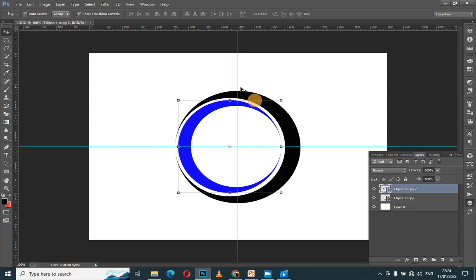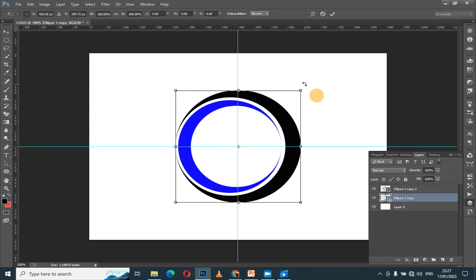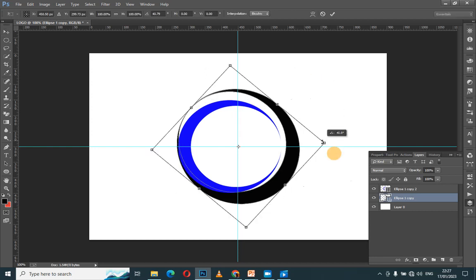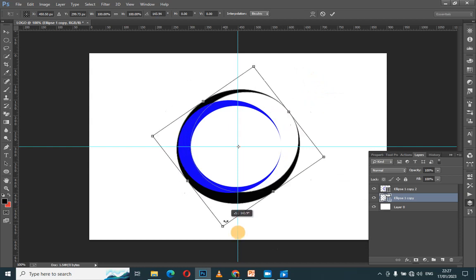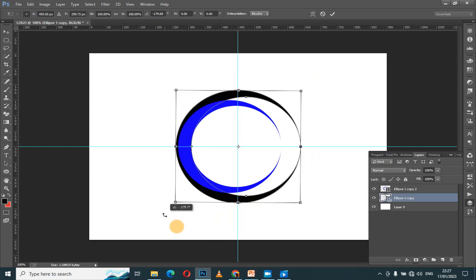There. So after that, I don't like this left hand side, so I'm going to rotate it around like this.